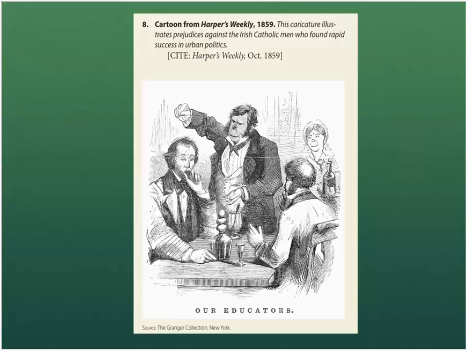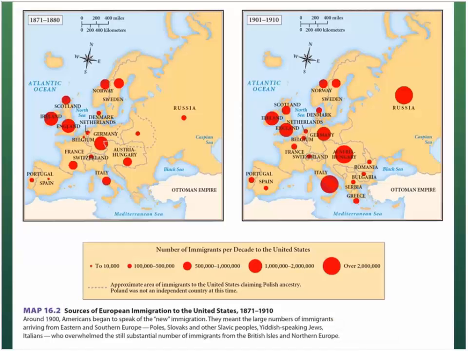It's got some ethnic slang in it, but essentially what's depicted here is an Irish school commissioner, and the native-born Protestant school commissioners sitting at the table are saying, well, we've always read the Bible in our schools. That's what we should do. And this Irish commissioner, standing over them rather menacingly, says, well, Father Flaherty says it interferes with religion, and so you're not going to read the Bible in schools anymore. So you can see how central religion and the reading of the Bible in public schools was to this whole controversy over what role the Irish would play in politics and in society.